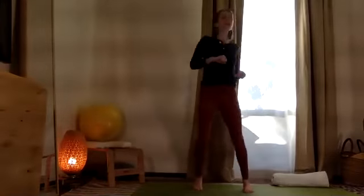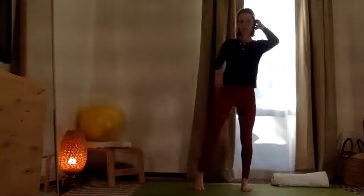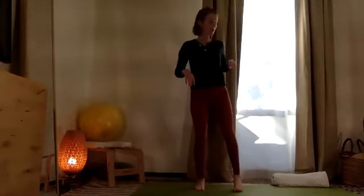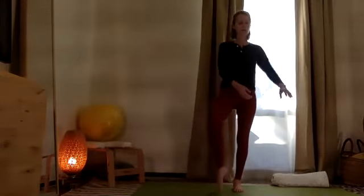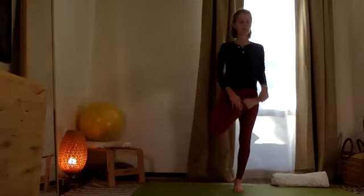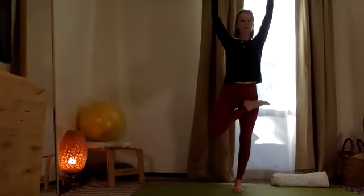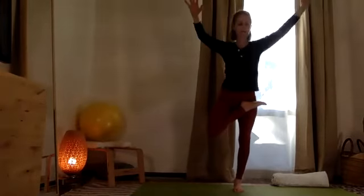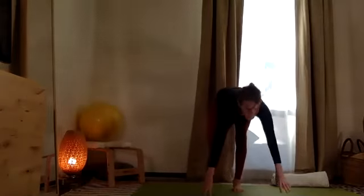Excellent. And so esta vez, this time, take the weight into your left foot, el pie izquierdo. I'm gonna lift my right, externally rotate, bring the foot either up to just the thigh or into the hip crease. Good, so this is a little deeper stretch. Brazos arriba, and then bajamos, bajamos, bajamos, bajamos.